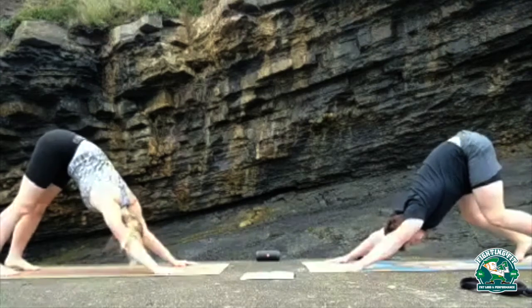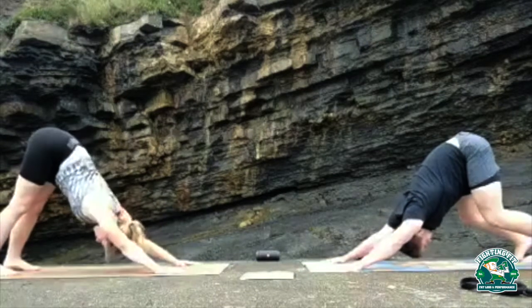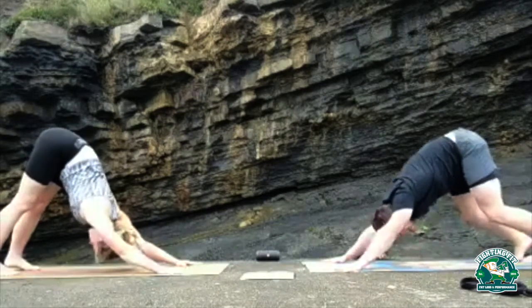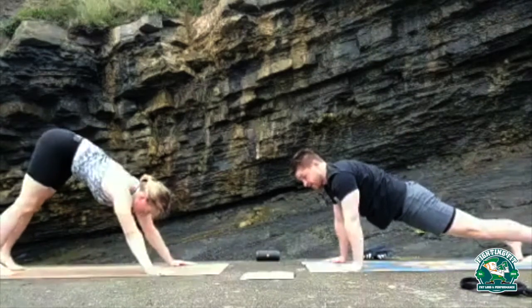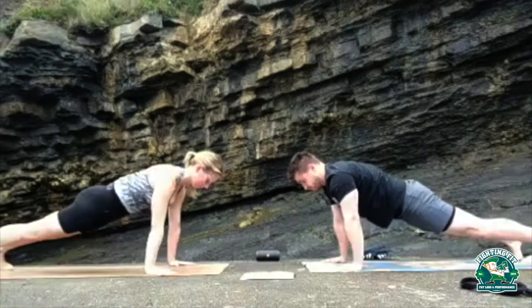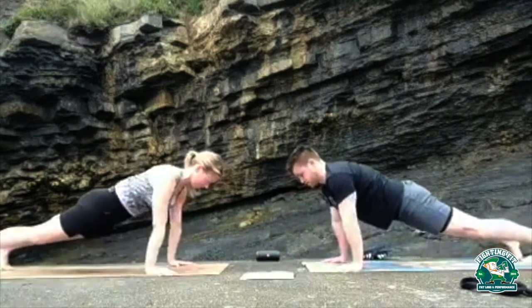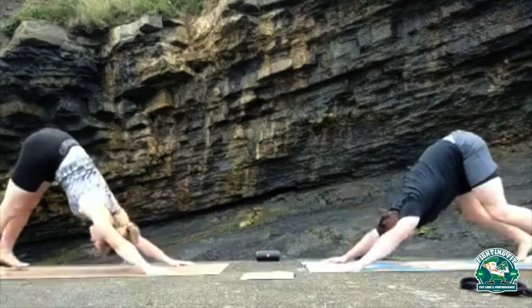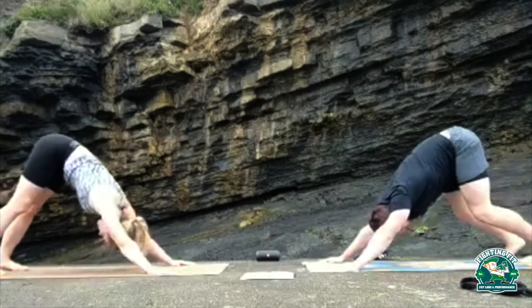From here, we're going to hold for one breath. Shift the weight forward. We've got one more set on each side. From here, you're going to do your press up. Inhale, retain, drop, exhale up. Into your pike, big deep breath in. And then from here, you're going to lift the right leg up.